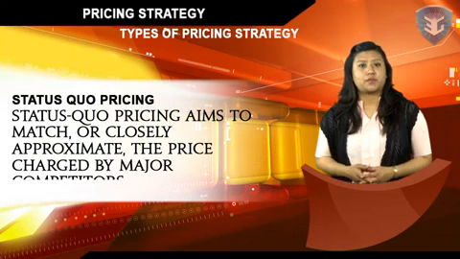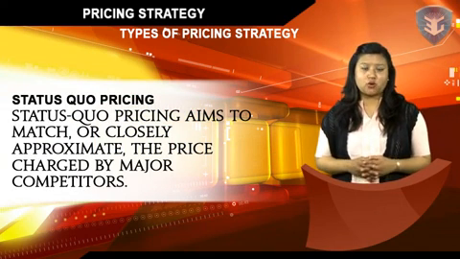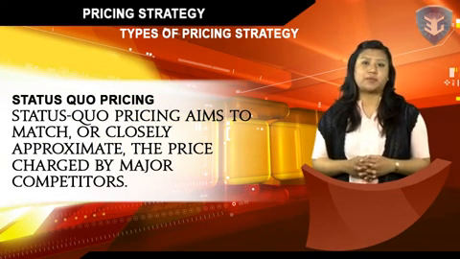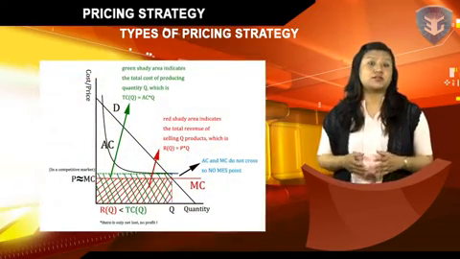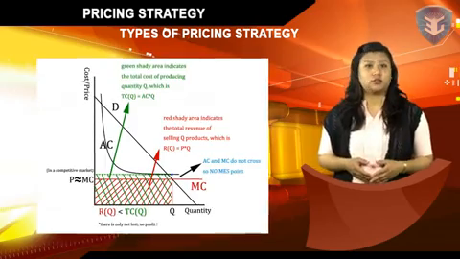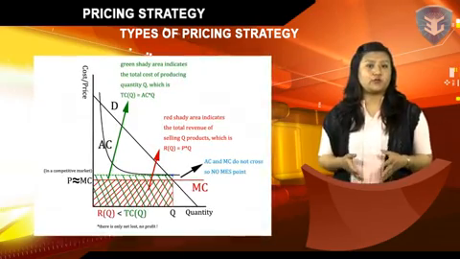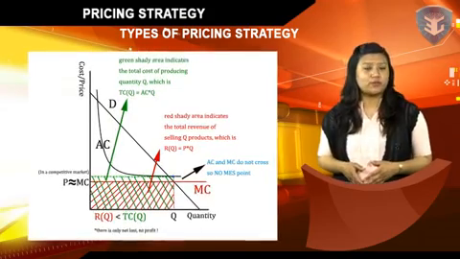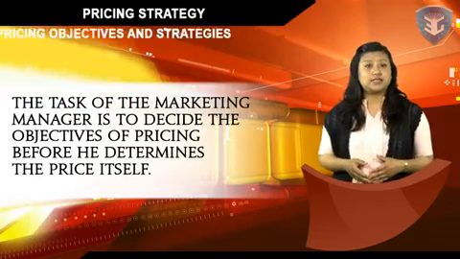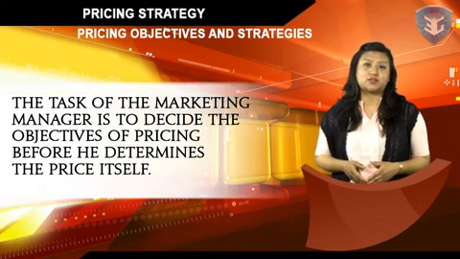Status quo pricing. Status quo pricing aims to match or closely approximate the price charged by major competitors. It is frequently used by retailers offering essentially the same product array as other nearby stores. For a small firm with a product that is neither new nor unique, status quo pricing is a low-risk option. Moving on further, let's discuss the pricing objectives and the strategies.